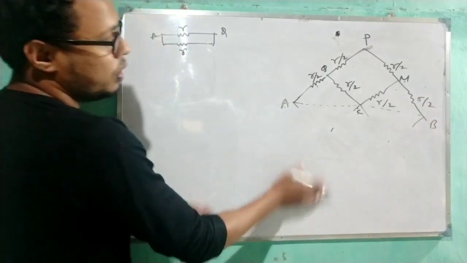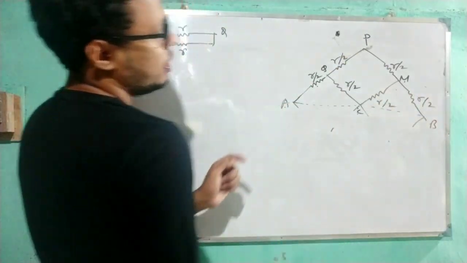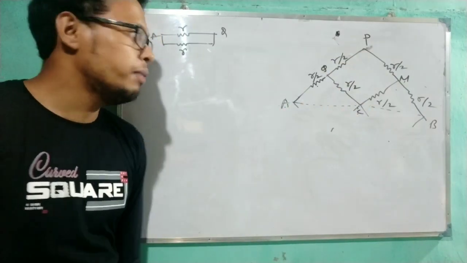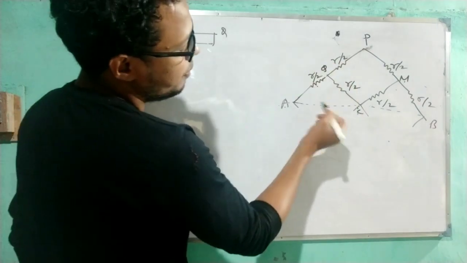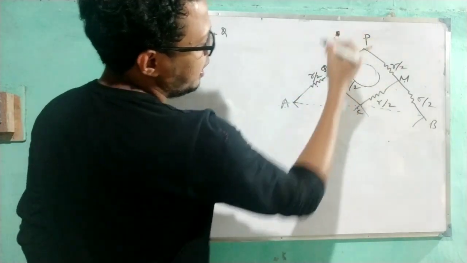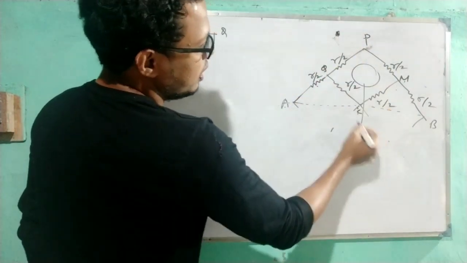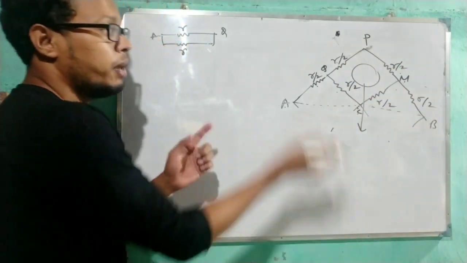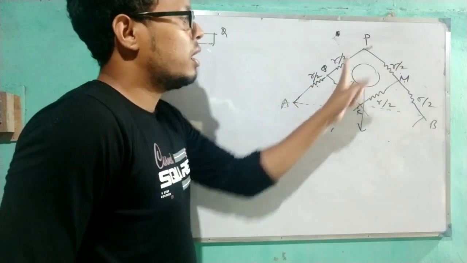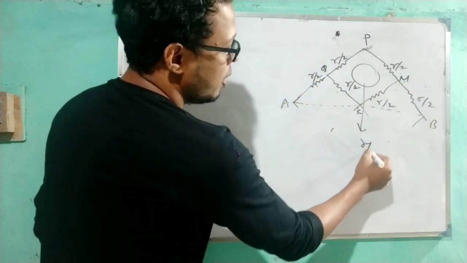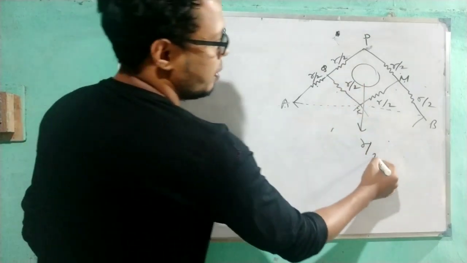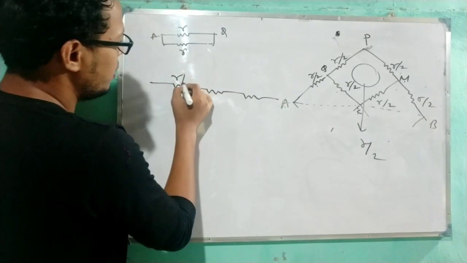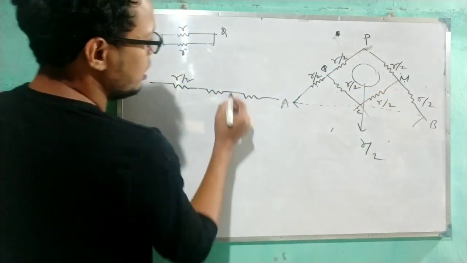Now if we calculate the net resistance, then we will get the equivalent resistance in between A and B. So try to solve. Here, this R by 2 and this R by 2 are in series, and this R by 2 and this R by 2 are in series. They are parallel. So here we will get R, and here we will get R. So the net will come from R, R and R, meaning R by 2. So the net resistance will be R by 2. Here I am getting R by 2.